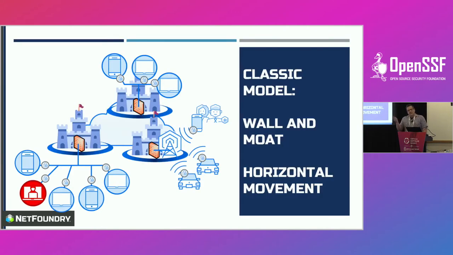Okay, so let's come back to our network where we have our little walls and our moats, and we have an attacker who has gotten into our secure area. What are they going to do? Well, they do what attackers do. They send malicious packets, and they find some sort of zero day, and they exploit it. All right, well, that's not a good idea for security, so we've got to fix this. What are we going to do?